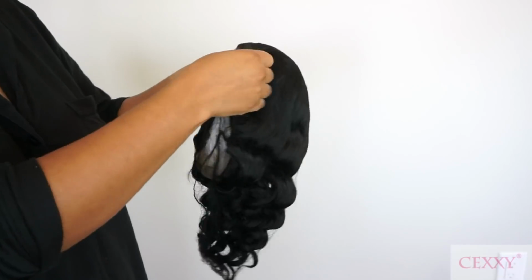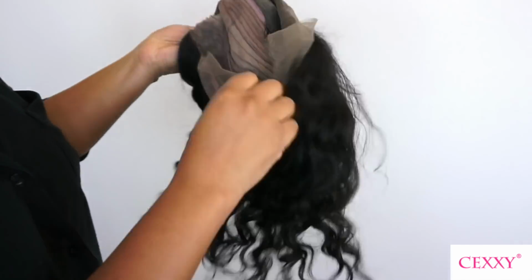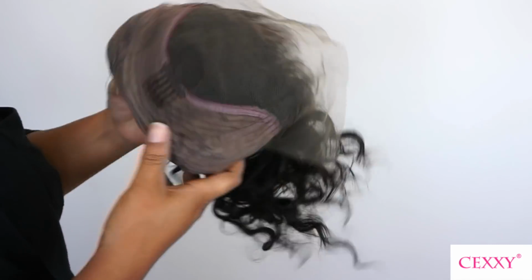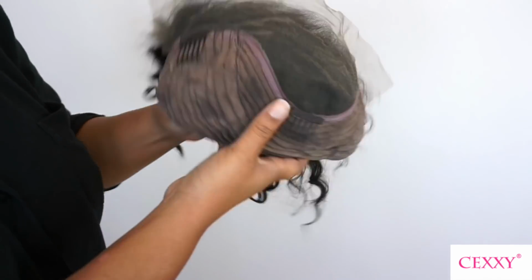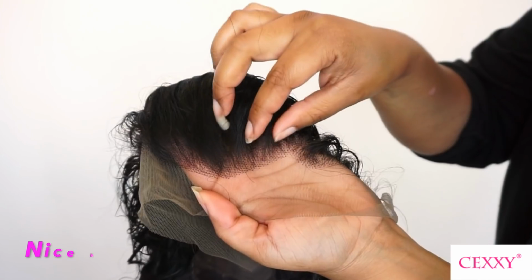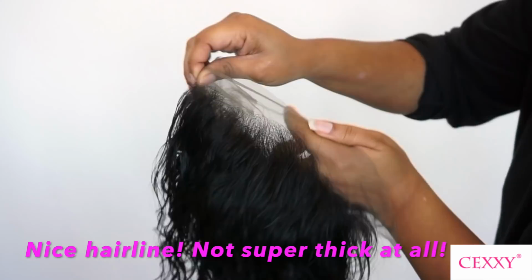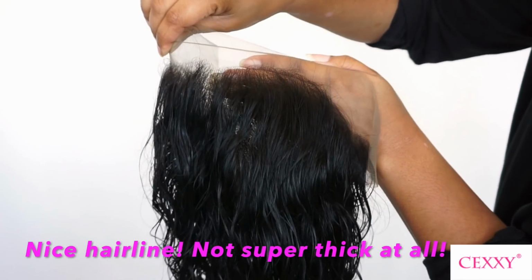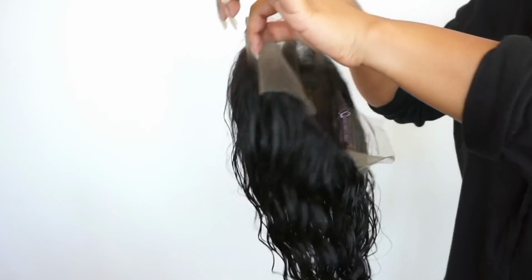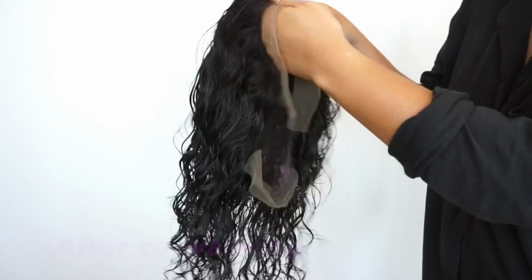So today I'm just going to be showing you a quick styling video of this natural wave bob wig. It is 12 inches. It is from Cexxy Hair. So let me just get right into it. It does have a limited parting space, so you're pretty much able to part wherever, but you're going to get your most parting space right in the middle. The hairline is not super thick at all, you guys. I was really blown away by the hairline. I didn't have to do any extra plucking, which is awesome.